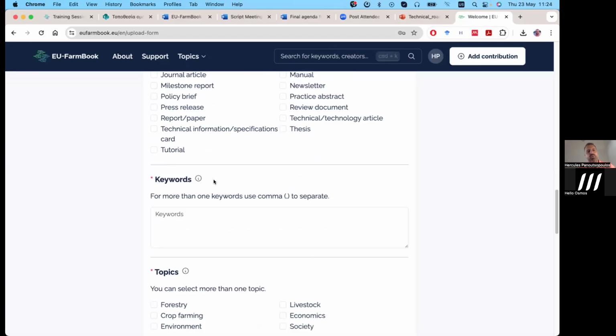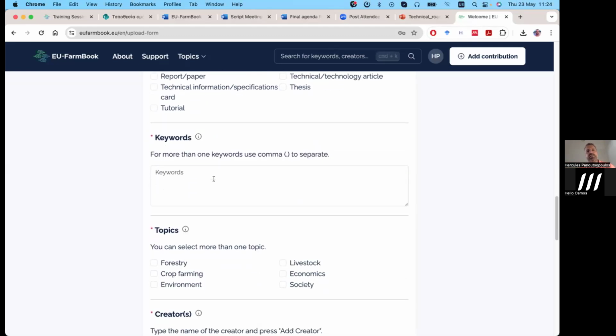Then we move on to keywords. This is a very important field to provide values to. When providing keywords to your knowledge objects, try to wear the hat of a person who accesses the EU-FarmBook platform in order to find content.